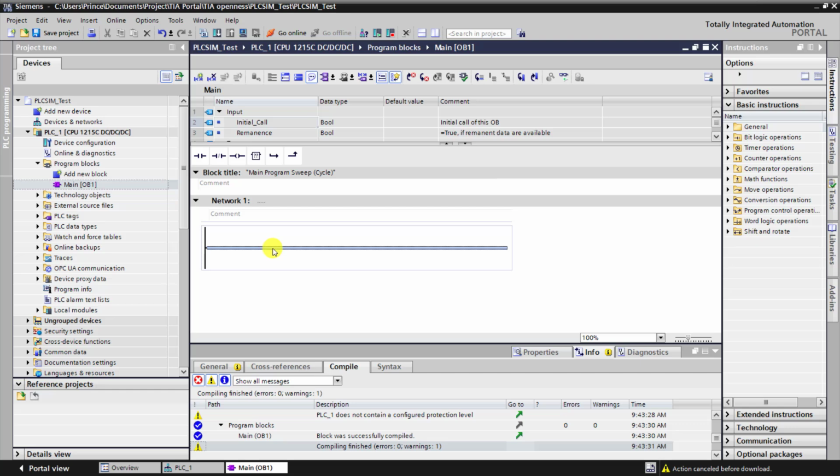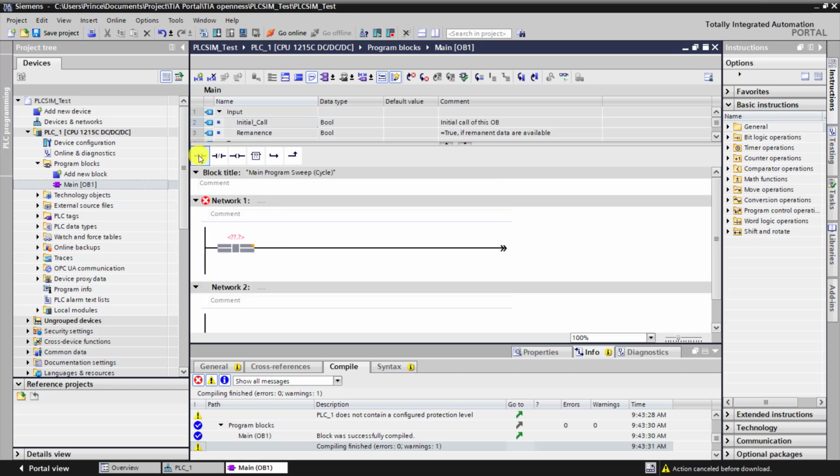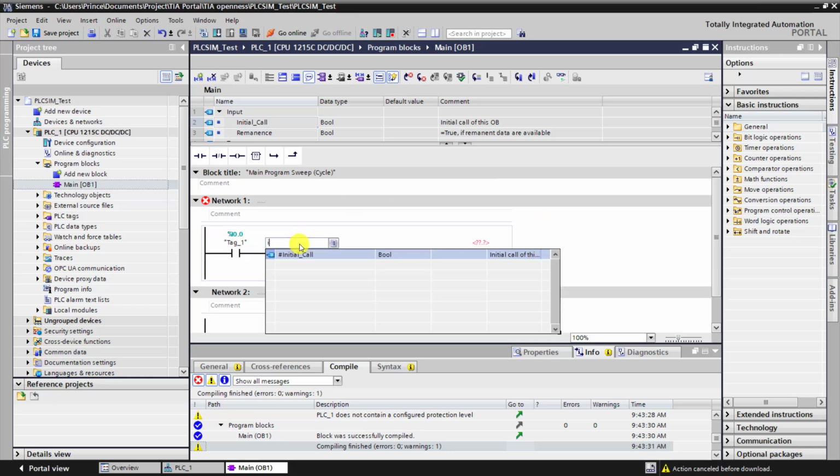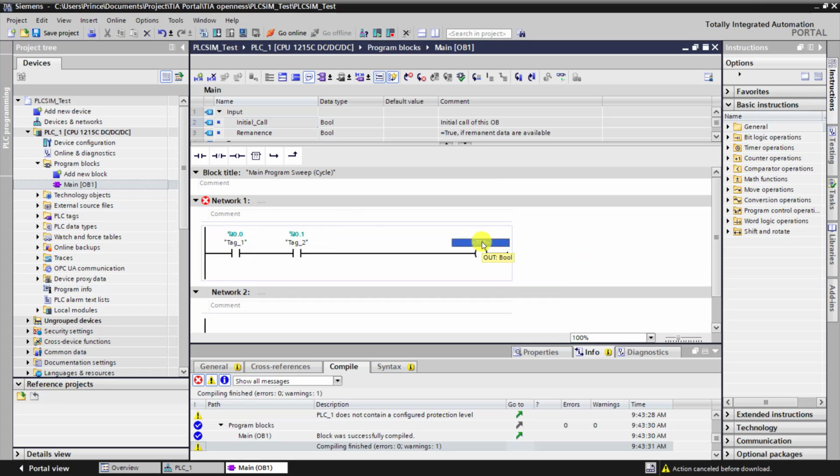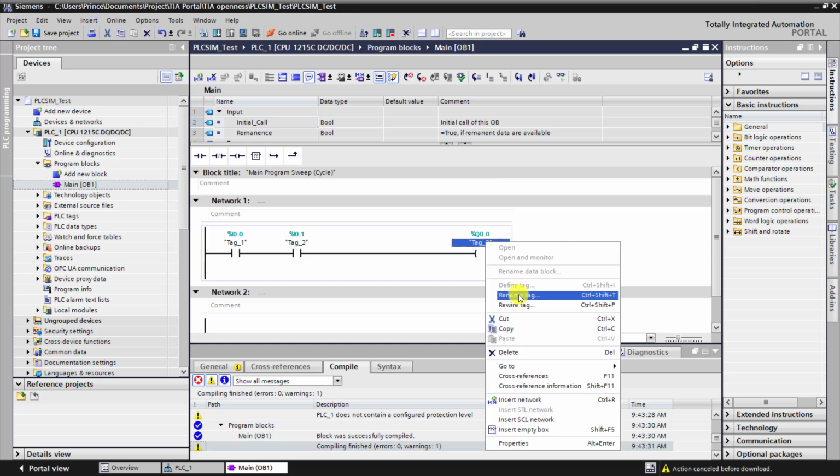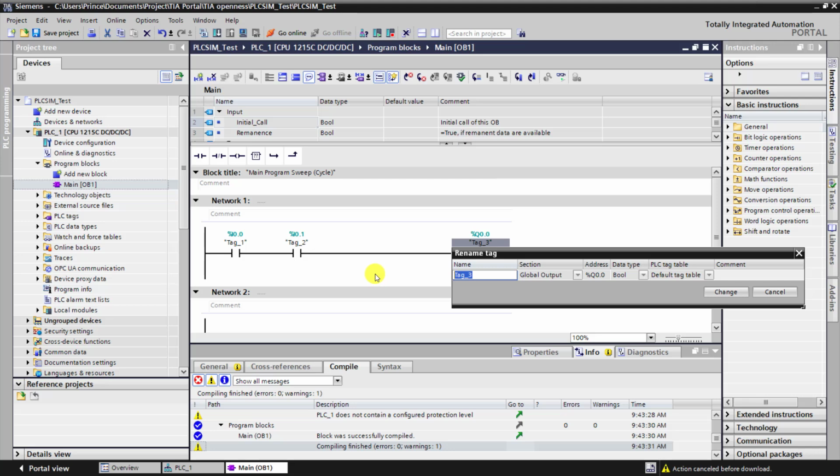Okay, now let's put this in code. I add a normally open contact, 2 of them, and then add a coil. I address this as I0.0, address the next one as I0.1, and then the output as Q0.0. Change the tag name to press drive.